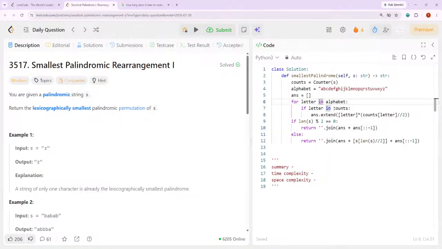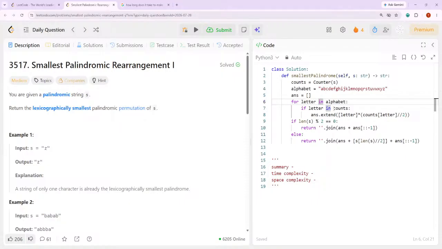Huh. Every letter in the alphabet, if the letter is in counts, maybe I shouldn't just be using extend.